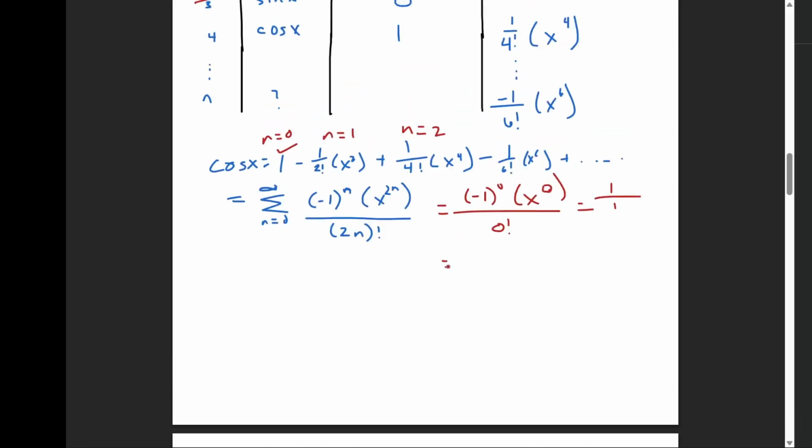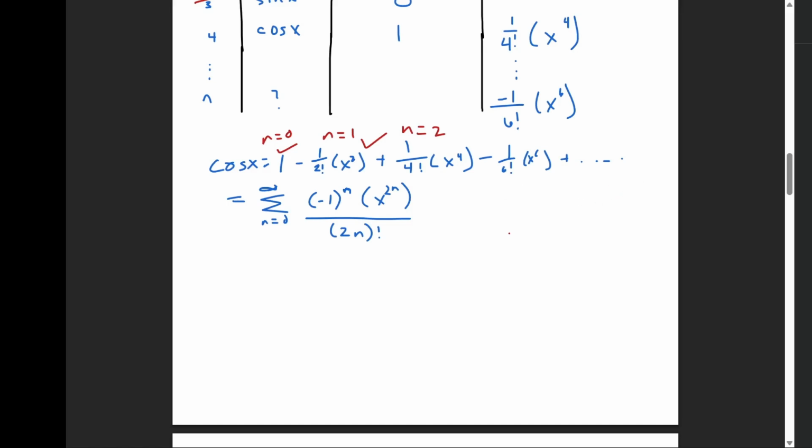Try the next one. So we got negative 1, well, the n is 1 here, right? And then x to the 2 times 1 is just 2, right? And then the bottom is 2 times 1 factorial, so that's just 2 factorial. And does that check out? Yes, that does. And once you've checked the first two, it should work, right? So I'll give you a chance to look at that. I'm going to erase it because I'm running out of space, because I write big on a computer.